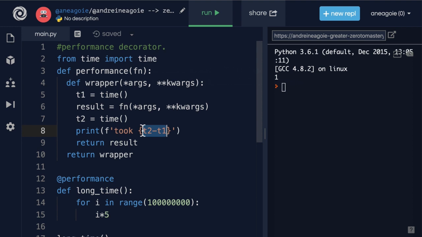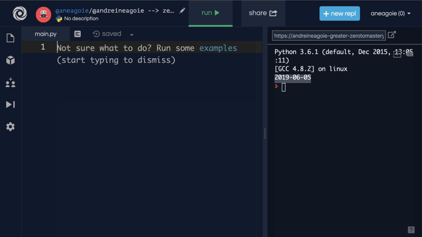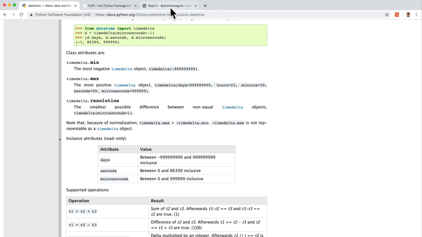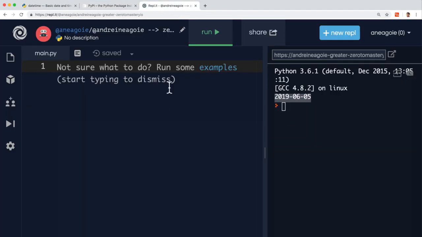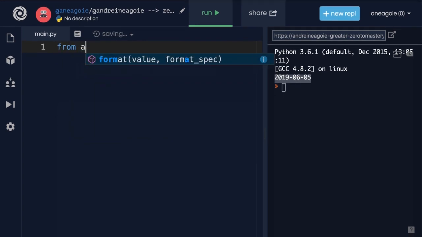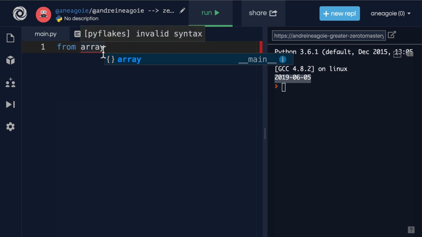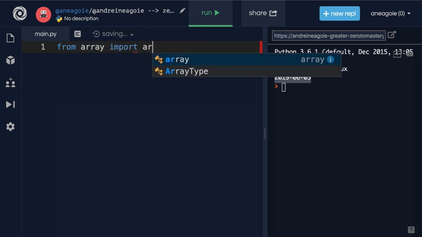All right, I think we have time for one more because these videos could last forever. I could just keep showing you these, but like I said, these are modules that you're going to use whenever a need arises. You're going to start Googling and find out, hey, I need to get date information, and there's a date module or a date.py package. All right, the last one is called array. We have an array package that we can use from the array module.